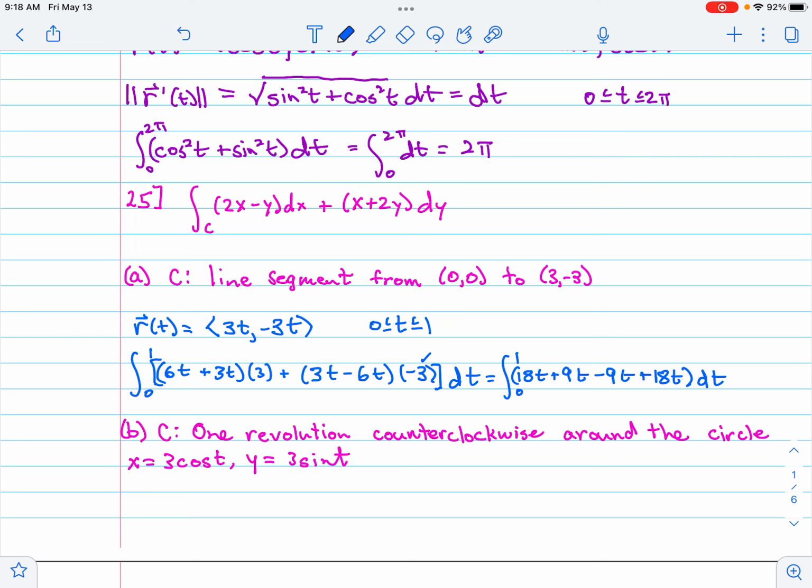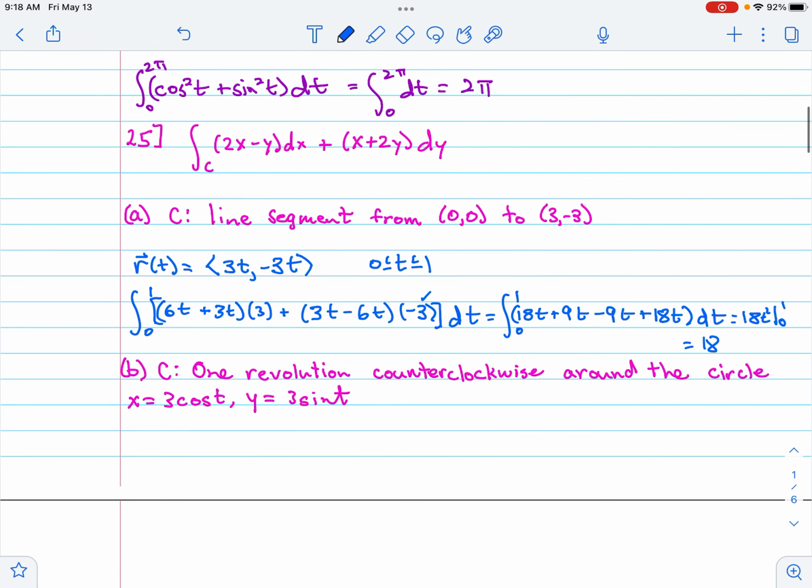So we continue from there, and you would end up integrating 36t, which would give you, let's see here, this is going to be 18t squared from 0 to 1. Yeah, so you just get 18 on that. Ran out of space here. I had to do a little bit in my head. Now, let's go down here and look at another path that we could take.